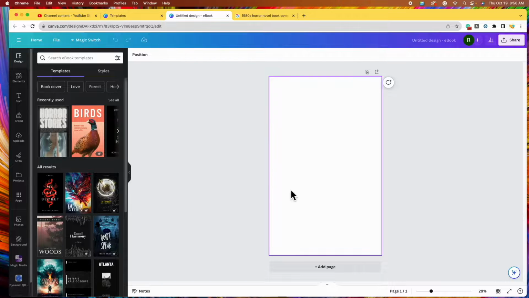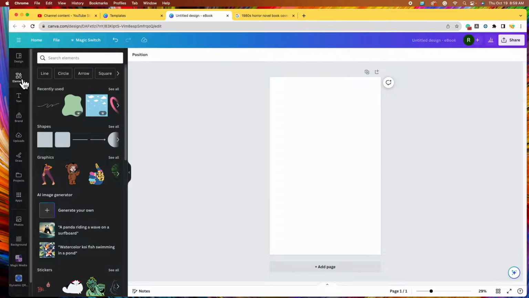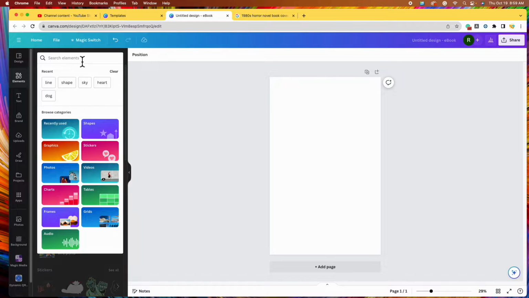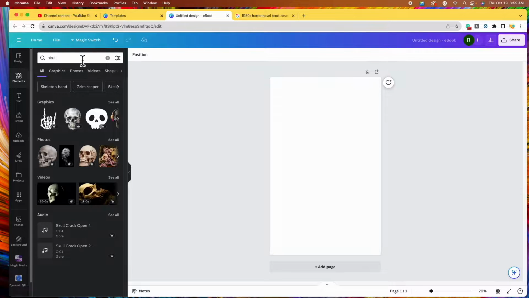So now here we are in our design area. On the right is our design, and then over here on the left we have our toolbox. I always like to start with a photo or a graphic. It sets the tone for our color scheme and for our font choices. So for today, I'm going to click on elements because this will give us results in both graphics and photos. And then let's type in, maybe let's look for a skull, something simple and easy. Okay, so we have graphics and photos and videos, etc. Let's go with a photo for today.